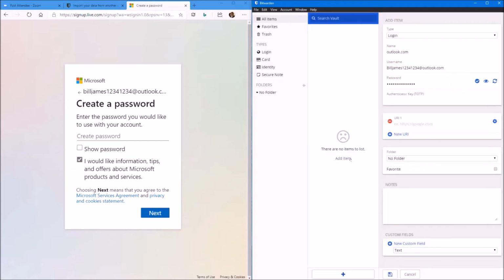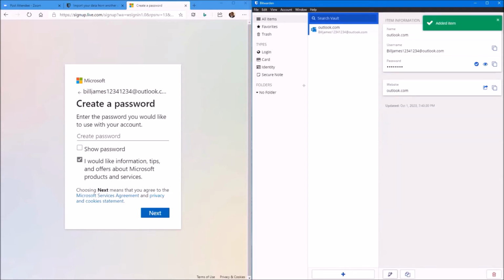Oh, okay. Then the last step inside of the password manager is to put that URL. As we learned earlier, we don't have to put in HTTPS://. So let's make it easier on ourselves for right now. Right where it says URL1, it says example. Go ahead and just type outlook.com here for me, please. And then at the very bottom, there's the save button, the floppy disk. So you click that, it saved it.